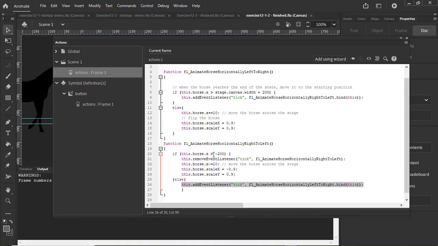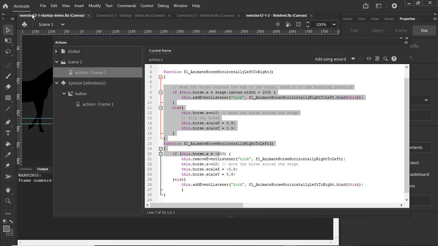Okay, so I think what I got wrong was the greater than or less than. So I think the ultimate solution is to say if it's greater than a certain point. So let's think about it.